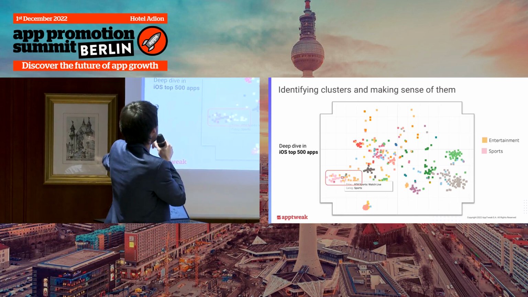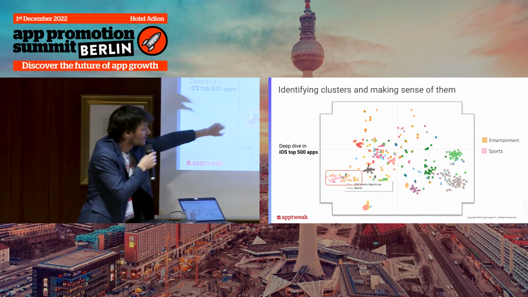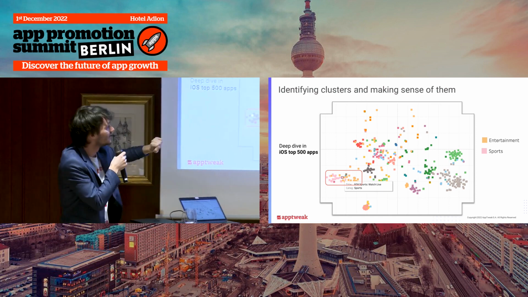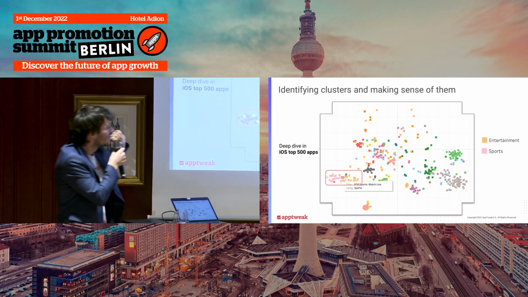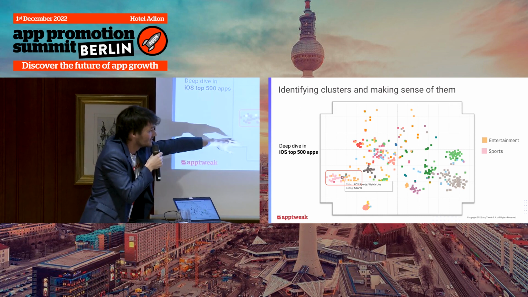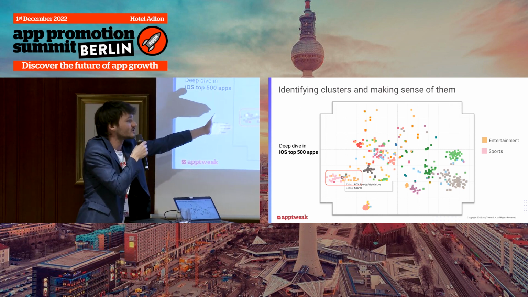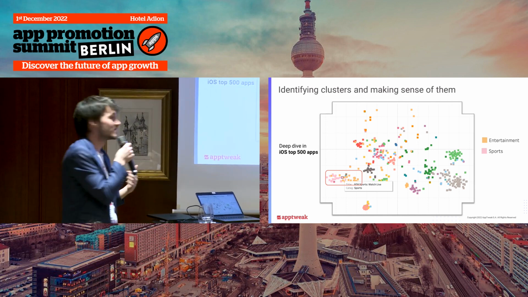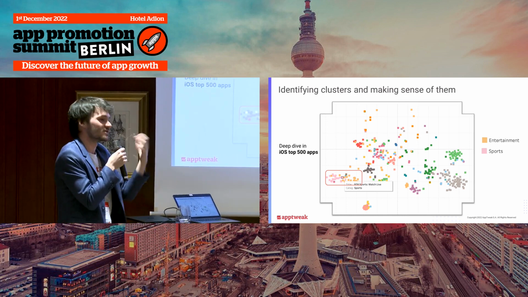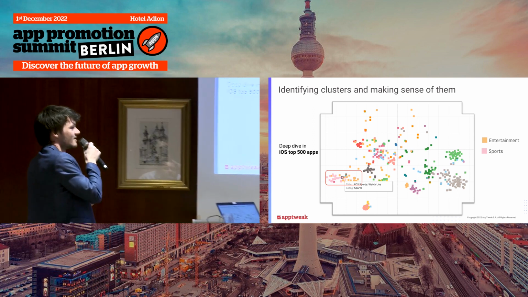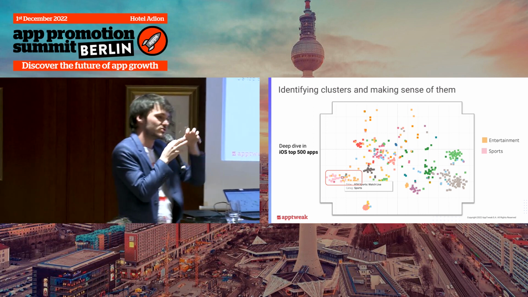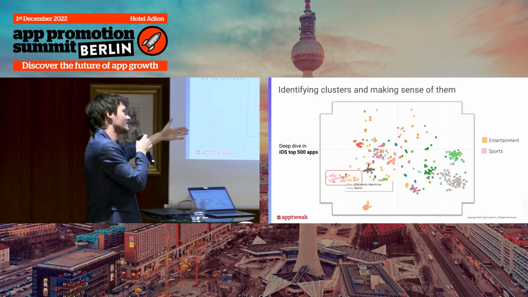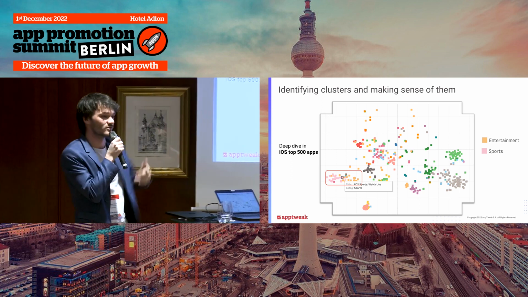Another example is this cluster of apps here. In pink, you would have all the sports apps. In orange, you have all the entertainment apps. And if you look in the middle, what are those apps in the middle? Then you find apps like Fox Sports, Watch Live, which is basically a mix of entertainment and sports. And Atlas really captured that. It doesn't know what sport is, it doesn't know what entertainment is, but it knows there are those two concepts that are close to each other, a bit overlapping, and the overlap are all those applications that broadcast sports, basically.